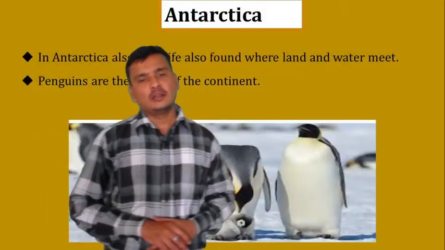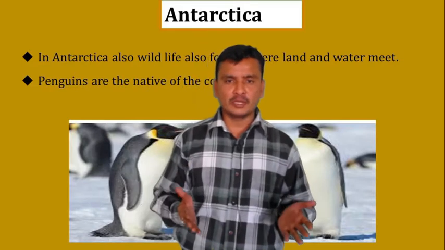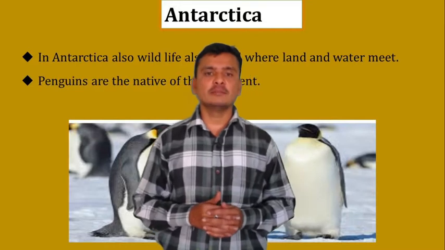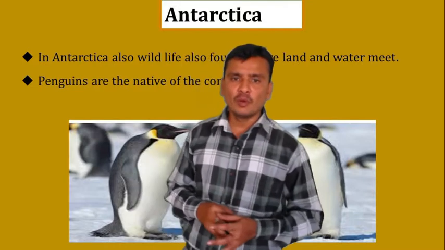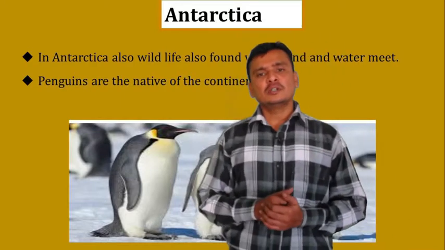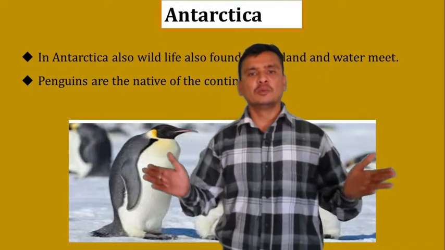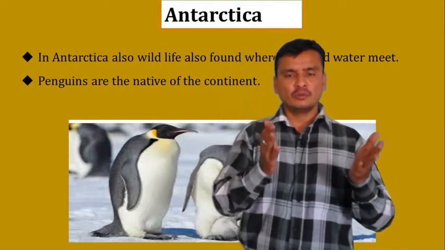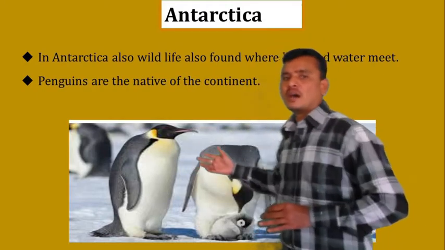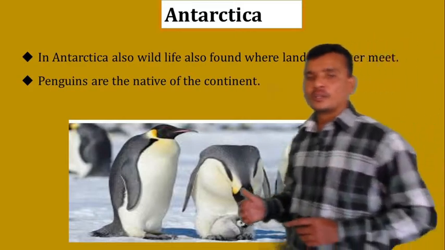Then Antarctica. You know that Antarctica is a humanless continent because the climate is not suitable for the growth of human beings. But we find that some animals are also there. Wildlife is also found, but very rare. And the most important attraction, not only in Antarctica but in every part of the world, is that many tourists go there just for the penguins. Okay, penguins are native to this Antarctica continent.